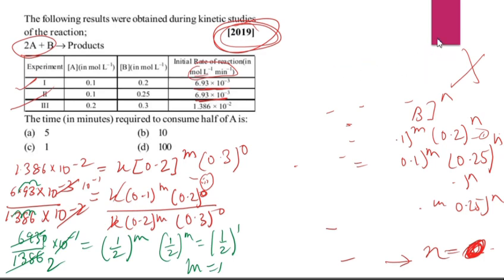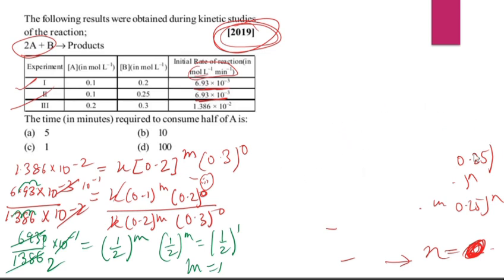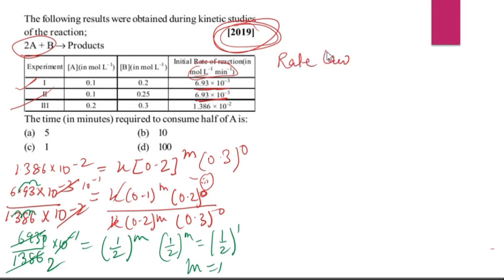Now see, for a first order reaction, since the order for b is 0, right, 0 order reaction, so the rate law will change. Now how will the rate law look like? The rate law will be like this, k a to the power 1 and b to the power 0. So the entire equation will be rate equal to k a to the power 1, right?